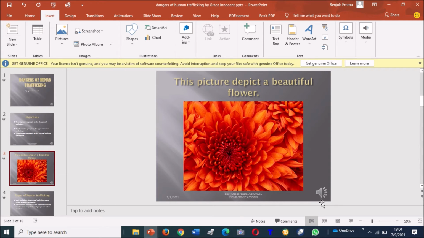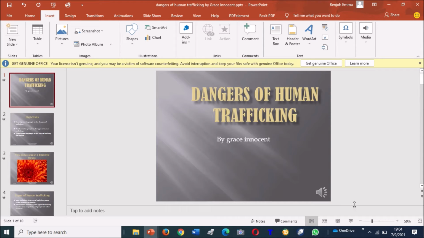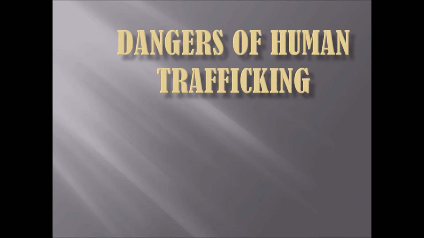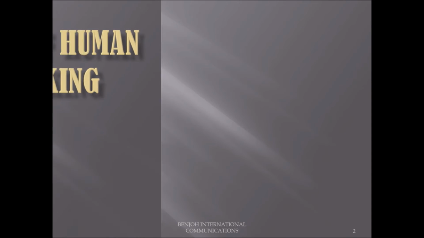The speaker sign is blocking it, but no problem. If you present it, it will be showing. You want your audience to see the page number of the work. Now this is the heading, dangers of human trafficking. When we move to the next slide, you see the footer and the page number are all showing. Can you see them? Very fantastic.